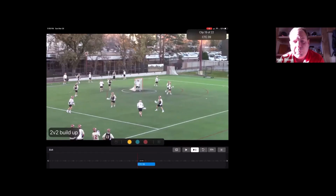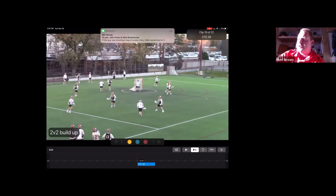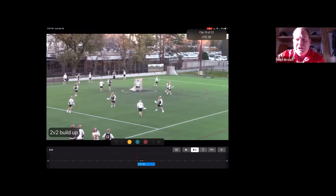From a lacrosse standpoint, I was a much better lacrosse player when I was 21, 22 than when I was 18. So there's something to be said for that as well. But I think there's a lot of kids that maybe just aren't ready for it, and that's okay. You don't have to be, but there's others that are, and if they are, then they're typically the kids that are thriving in the classroom and on the field already. So why not keep that going?